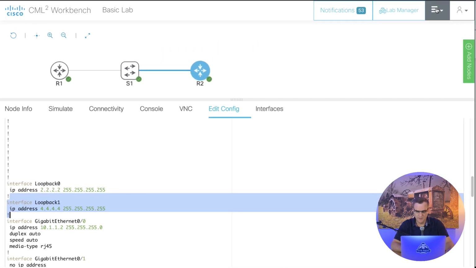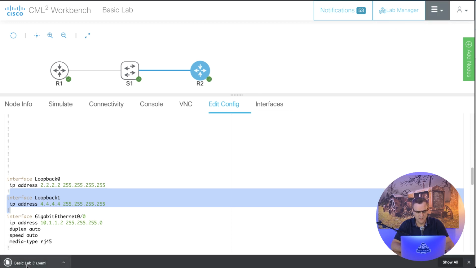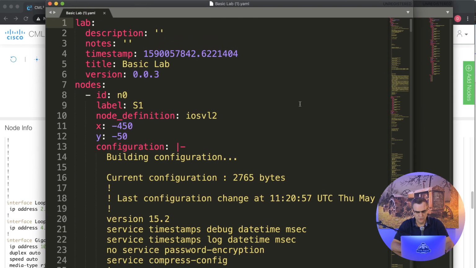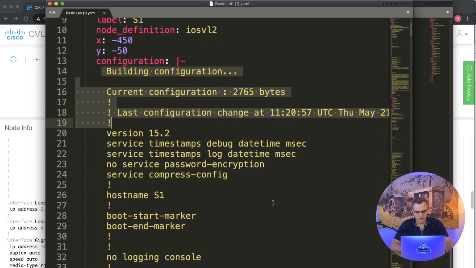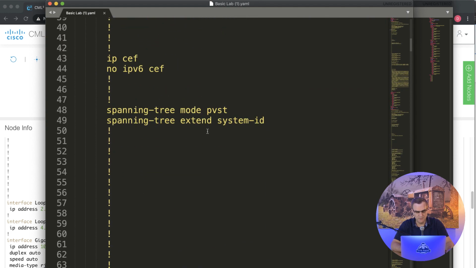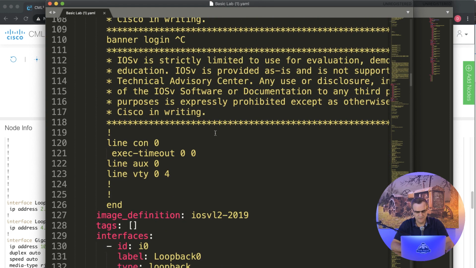Okay, but the important piece is how do I export this? So once again, I'll click download a lab from the menu. I've got another YAML file, and when I click on that, you'll notice the difference now. We've got switch 1, and here's the running configuration of that device. I didn't change much except the switch name. Everything else is basically defaulted.